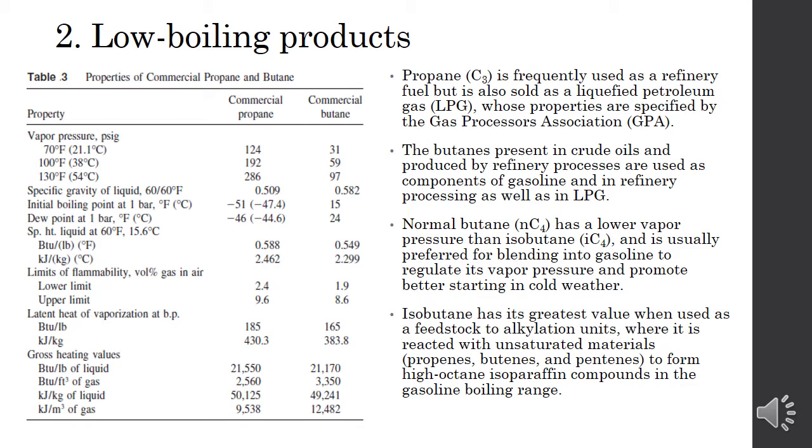When butanes are sold as LPGs, they conform to the GPA specifications for commercial butane. Butane propane mixtures are also sold as LPGs or liquefied petroleum gases, and their properties and standard test procedures are also specified by the GPA. Average properties of commercial propane and butane are given in Table 3.